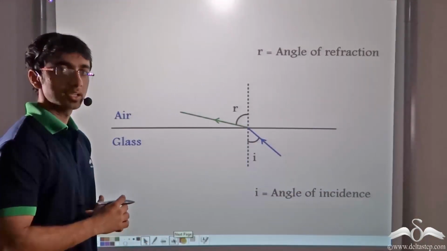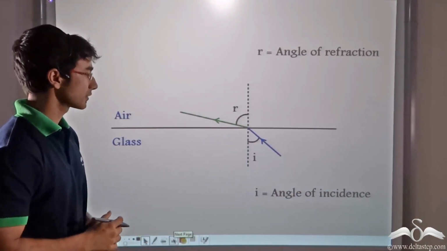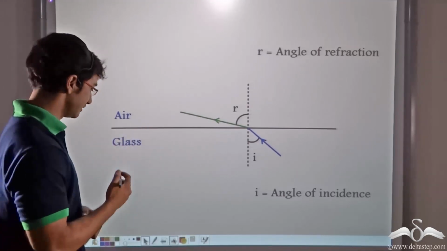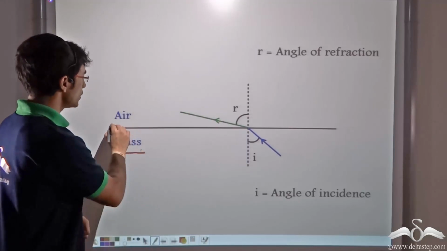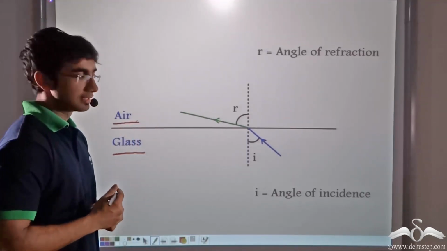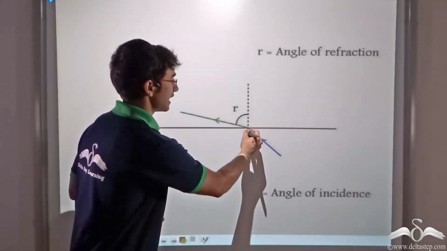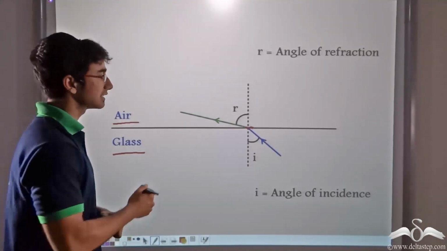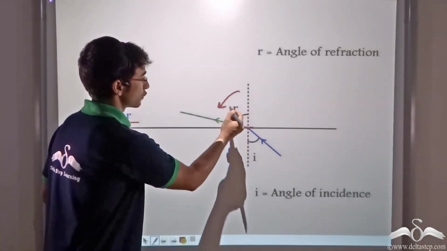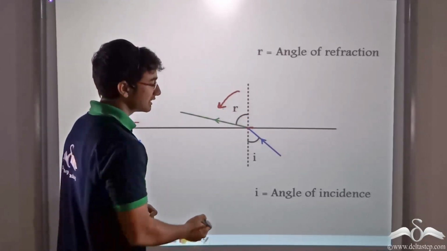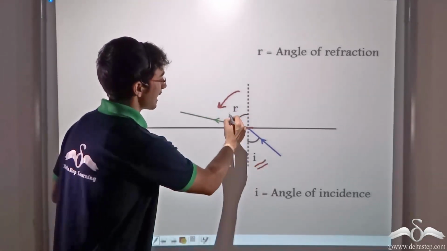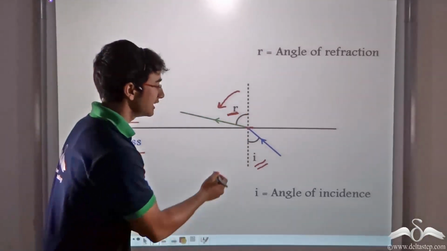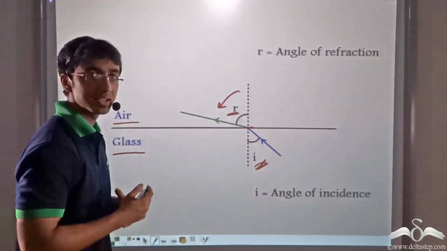Now notice this diagram closely. Over here, a light ray is incident from a denser medium to a rarer medium, in this case, from glass to air. Now you know that when a light ray is incident at the glass-air interface, refraction occurs. This refraction occurs and the refracted ray bends away from the normal. Now the angle of incidence in this case is angle I and the angle of refraction is angle R. Now what happens if we go on increasing the value of I? Let us find out.